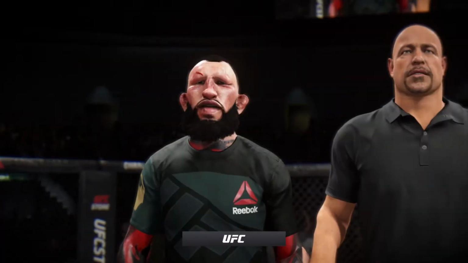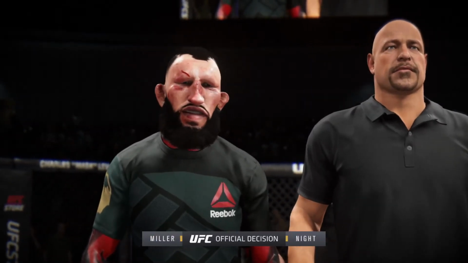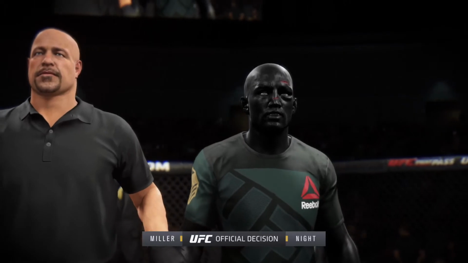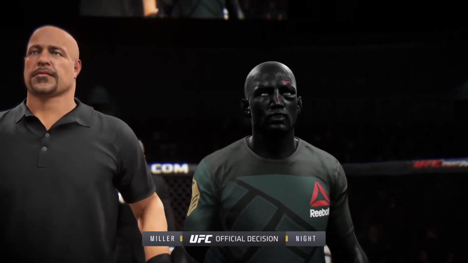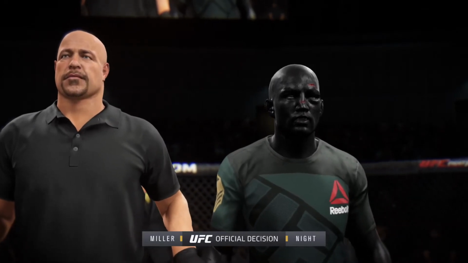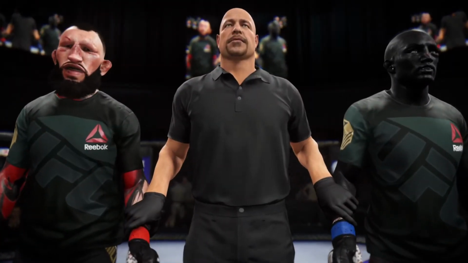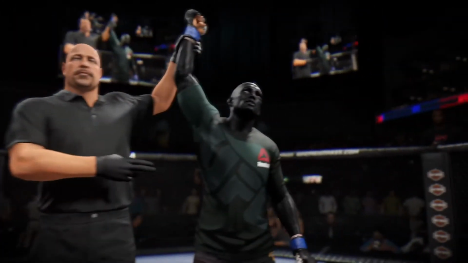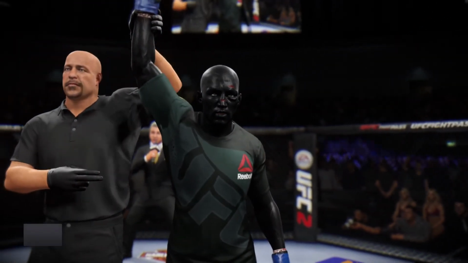We have our official decision, and here's Bruce Buffer. Ladies and gentlemen, after three rounds, we go to the judges' scorecards for a decision. The judges score the contest 30-26, 29-27, and 29-27. Declaring the winner by unanimous decision, Assassin! Assassin, your winner by unanimous decision.